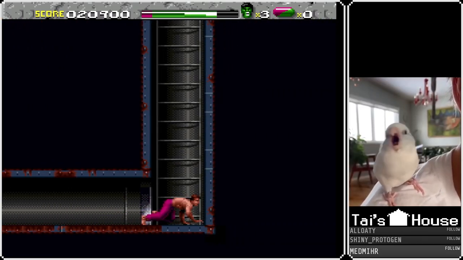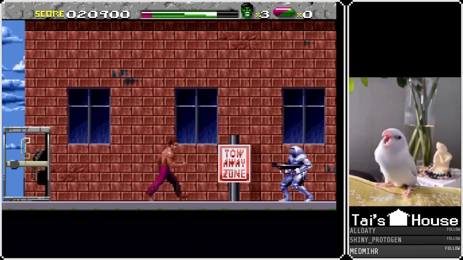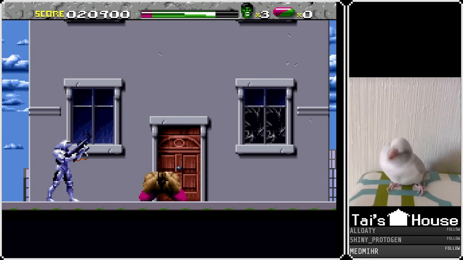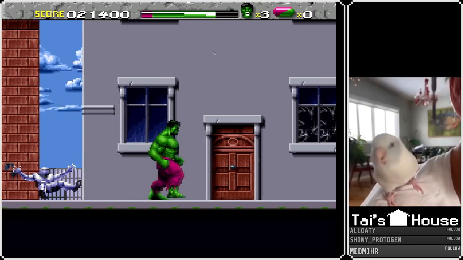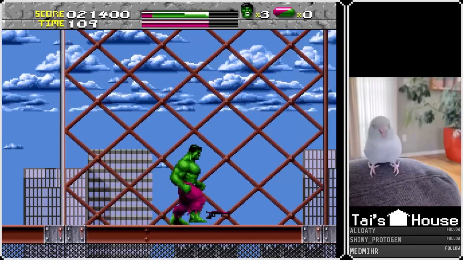So yes, those diagonal colored pills you see are transformation pills, obviously. They let you transform. And then you're Banner. But once you get hit, it's Hulk time. Yeah, that was just a long way around, jeez. Okay, never mind.